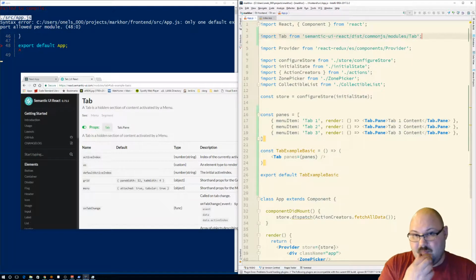Tab. Right. So because of the way the Webpack tree shake routines work, if you import from the top level of a package, it's common practice for the very top level of a package to import everything that it's got inside of itself to make it super convenient. So it's one place where you can import everything from.